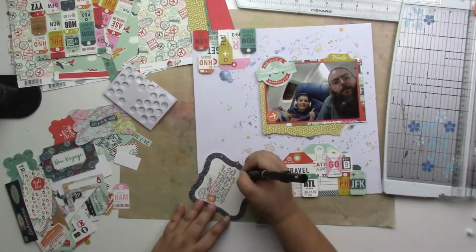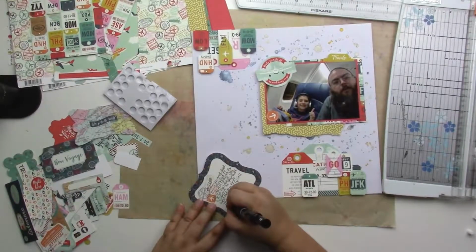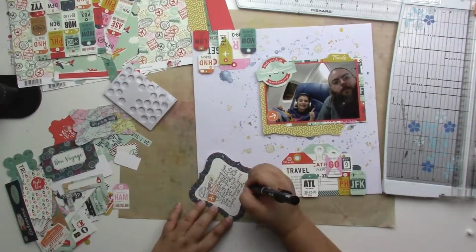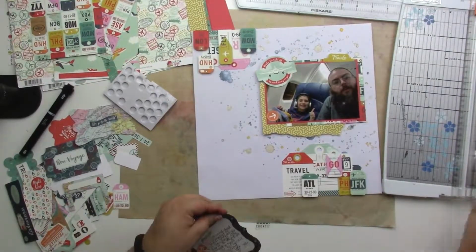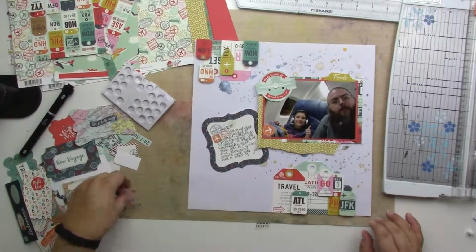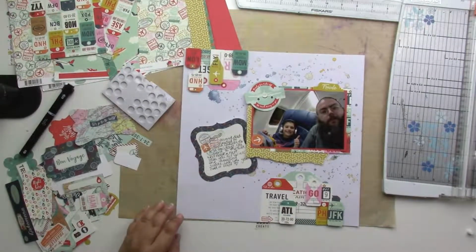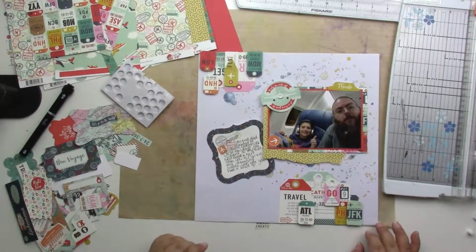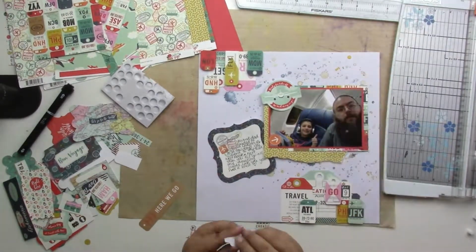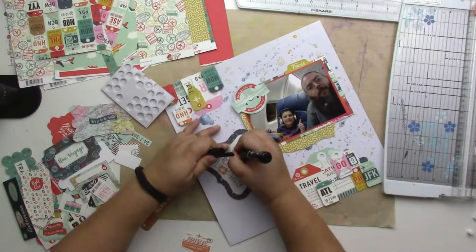So off camera, before I forget, I added some little corners to the top right and bottom left. I felt the page was just incomplete, so I thought maybe some pattern paper in the corners would help just kind of tie it all together. And I did that off camera, and I'm so glad I did that. I think that's exactly what it needed. So you will see the close-up pictures with those little end pieces.